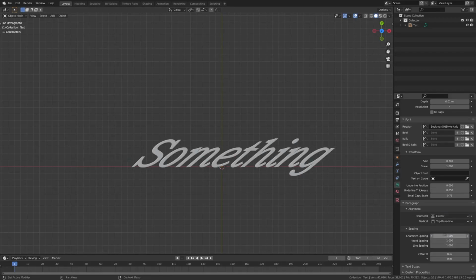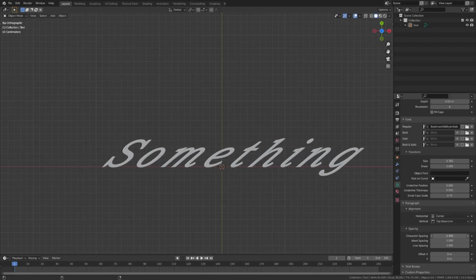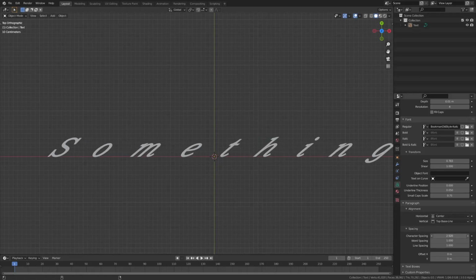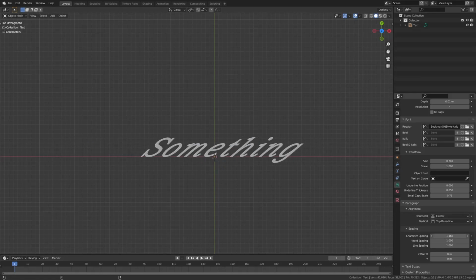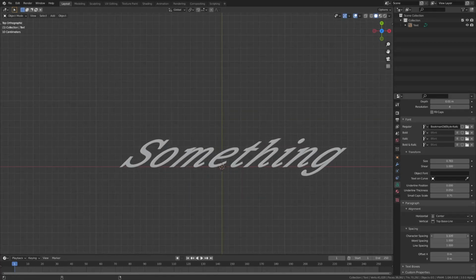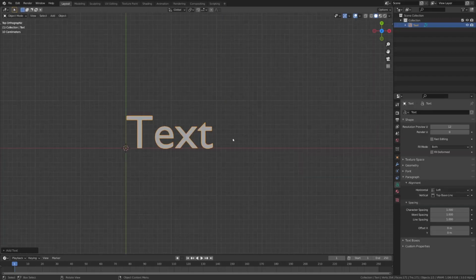You also have things such as character spacing, which set the distance between each of these characters, so they're not actually getting bigger or smaller, but just the spacing between them is growing or shrinking. This could be quite nice, especially if you have slanted text. Like here, it's really close together, so increasing it might make it easier to read. Word spacing is basically the same thing, but just between words. Of course, Blender just crashed, but let's continue anyways.